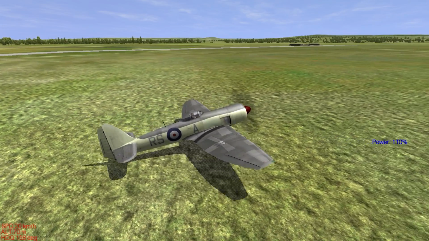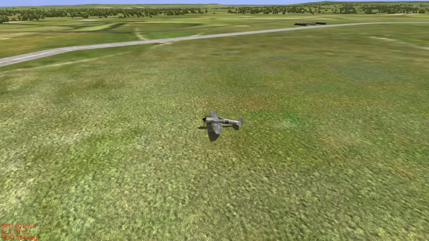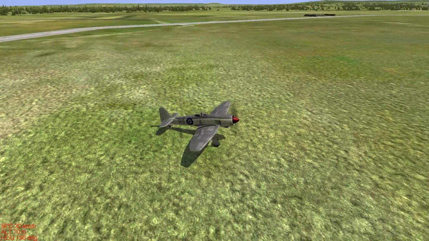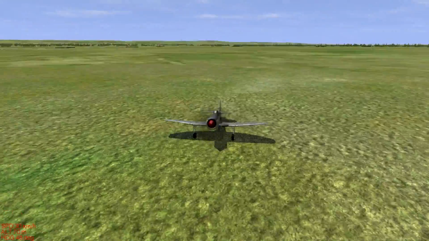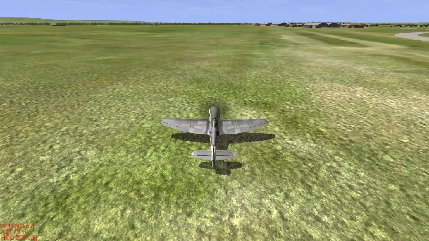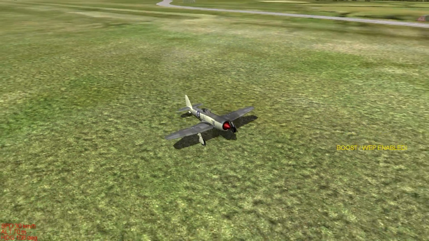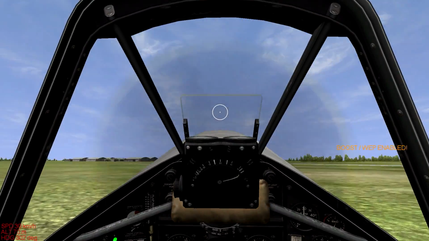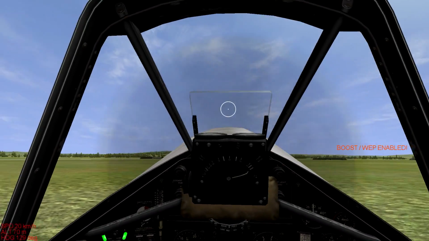Look at that. So that's an aircraft with a heck of a lot of torque, and this one is quite tricky to take off with because you've got to apply a hell of a lot of rudder to avoid splattering into something. As you can see, I could just leave this on full throttle and it'll keep doing these little loops all day long. In fact, if I wanted to go really extreme, I could enable the boost. Yeah. It's pretty crazy. So there's aircraft like this which have a lot of torque, and there's aircraft like the Hurricane we've been flying so far, which has only a little bit of torque.